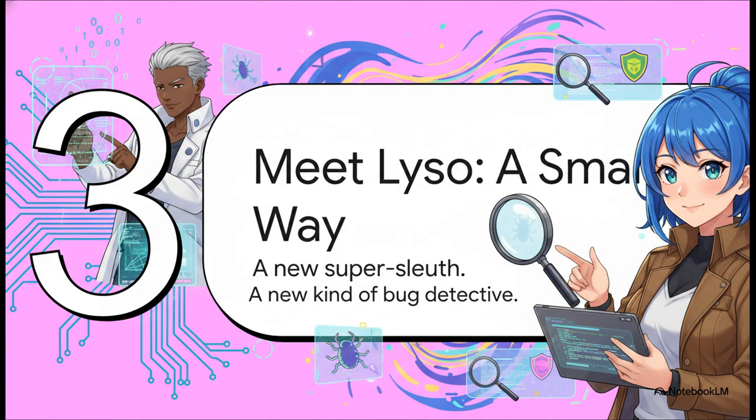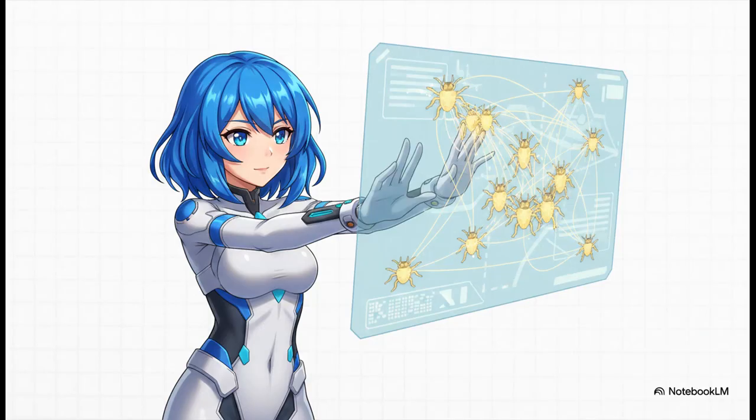And this is where our story gets really, really cool. To get past all those limitations, the researchers built a brand new tool, a new kind of bug detective. Its name is Lyso. Lyso is built on a couple of really powerful what-if questions. First one, what if, instead of just chasing one bug at a time, a tool could see that several alarms are all related and hunt them down as a group?